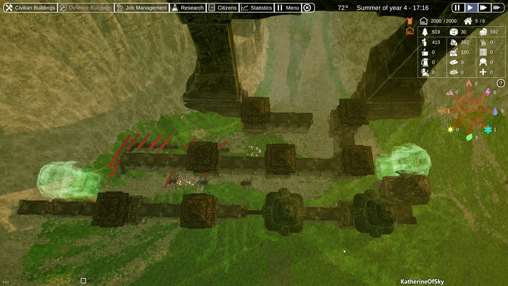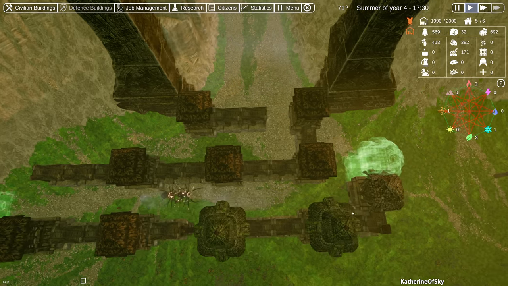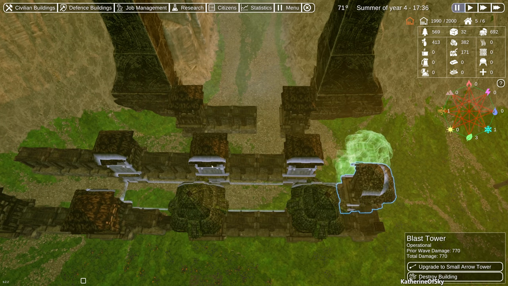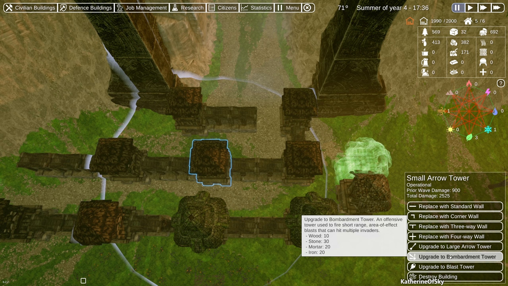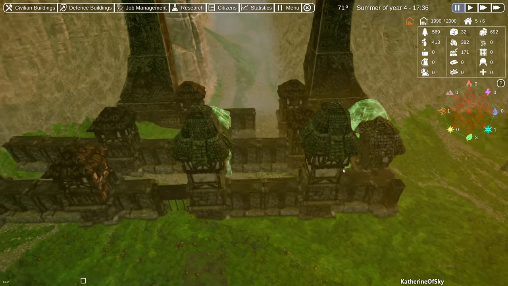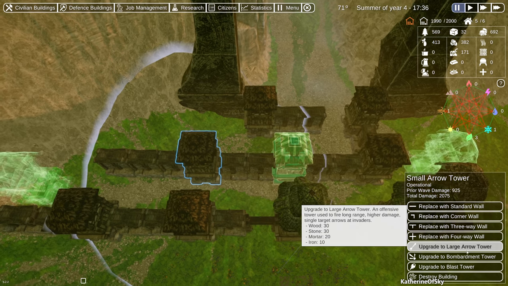Oh, that's cool. That's cool. Wow. Okay. So it's like this rolling something. Yeah. That's cool. I like it. Nice. Okay. What I want to do here though, I want to upgrade to bombardment tower. Yes. That's what we want to do here. Upgrade. So it looks like it doesn't, oh, this could be really good.